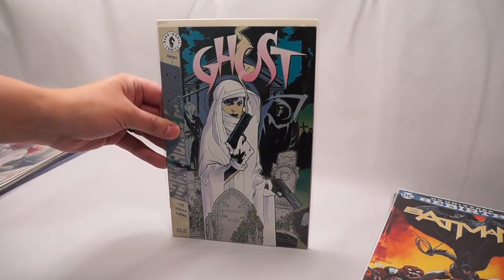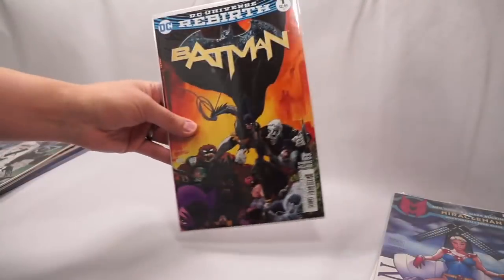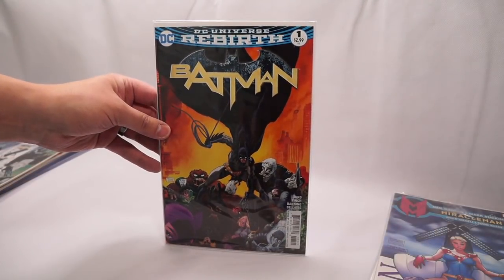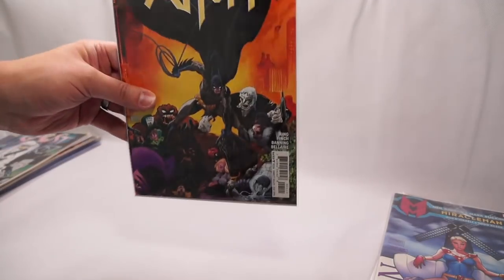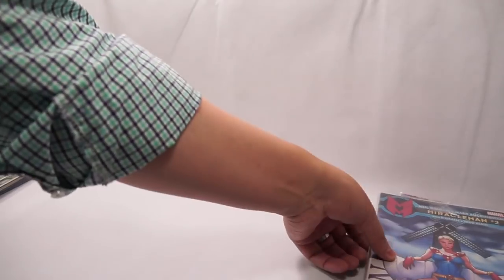And then we have Ghost number 1. This is Adam Hughes right here. Batman number 1, Rebirth for Tim Sale and David Finch. Oh, and King, Tom King. I'm meeting him as well. Get him to sign that. 3 signatures on there. Beautiful.